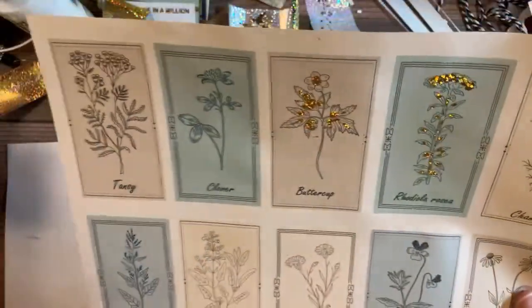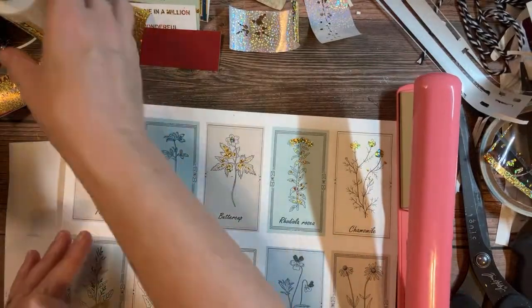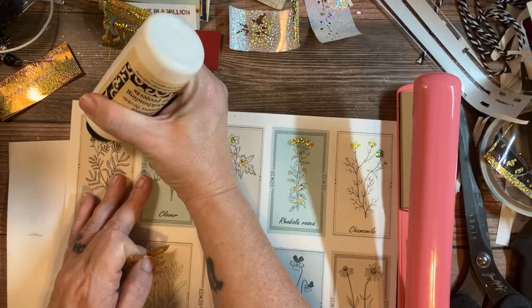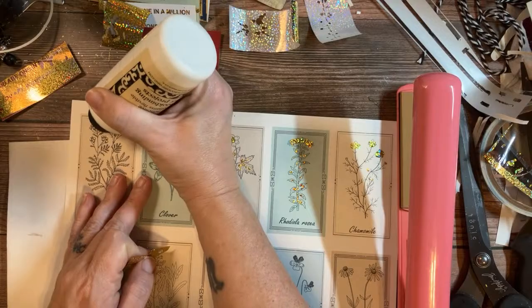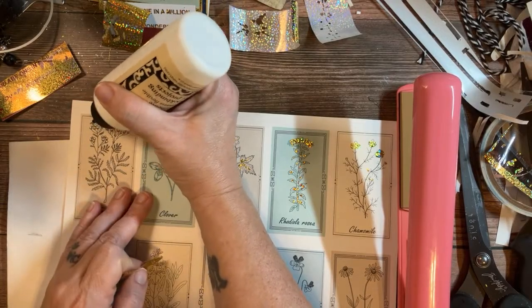I love just the little pops of gold. Okay. I'm going to do this one. This looks like yarrow right here. Is it yarrow? No, it's tansy. Kind of looks like yarrow.